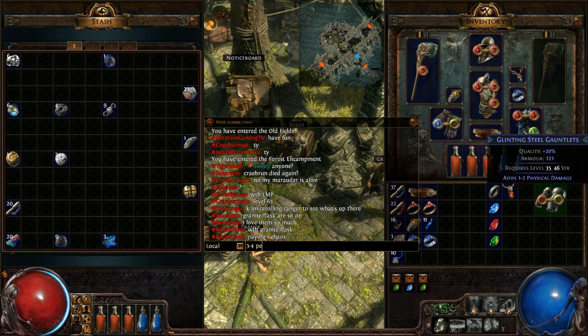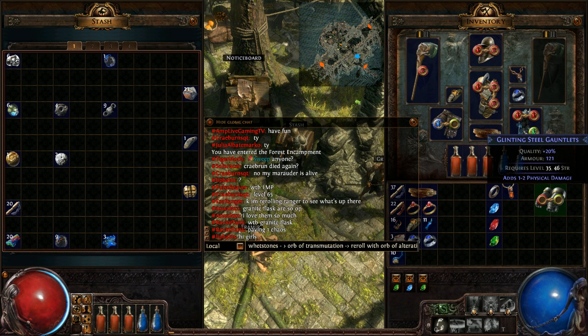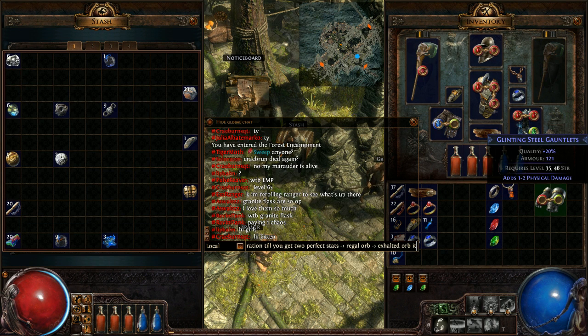So basically, that's what you do. In real simple terms, you get a nice base white item that has good sockets, good links, good colors, and then you use armor scraps or whetstones till 20% quality, and then after that you go ahead and use an orb of transmutation. You re-roll it with an orb of alteration till you get 2 perfect stats. You go ahead and use a regal orb, and then you use an exalted orb on it. At that point, it's up to you whether you should continue using exalted orbs on it or if you want to restart the process all over again.